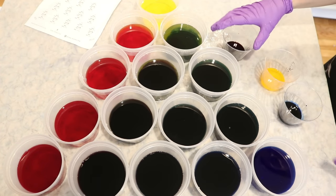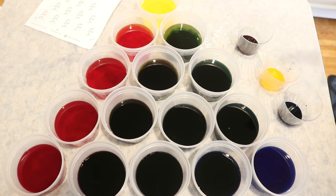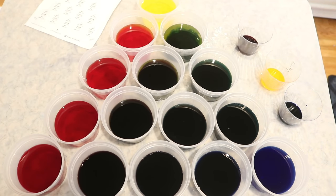Here we are with our triangle, and it's honestly hard to make a lot of conclusions from it at the moment — things aren't really mixed, and everything except for the red and yellow edge looks really similar to the blue. But we should start getting a better sense of these hues once we add our yarn. First, I'm going to go ahead and quickly mix all these up off camera, making sure to rinse the spoon before going into each color.